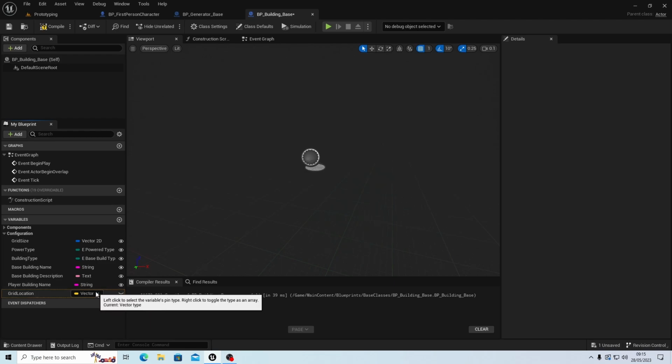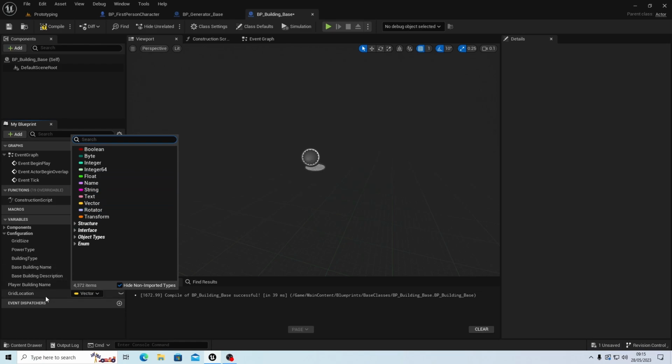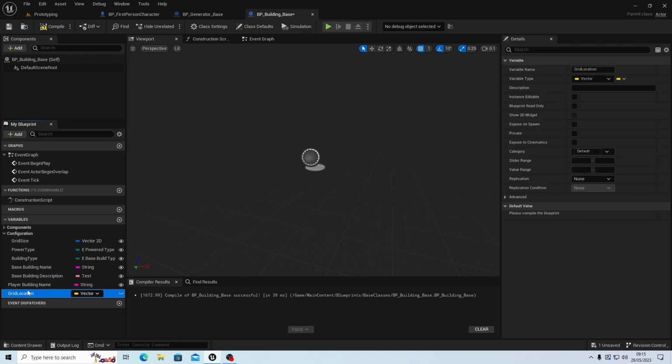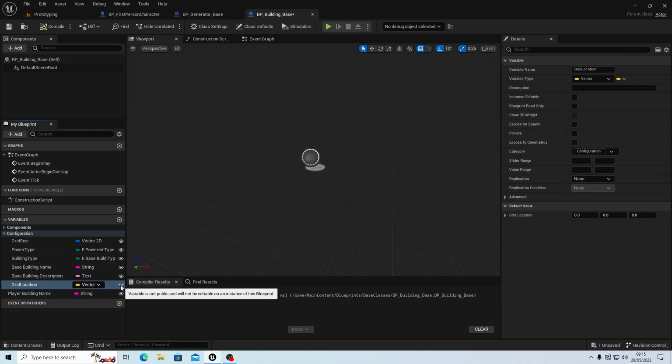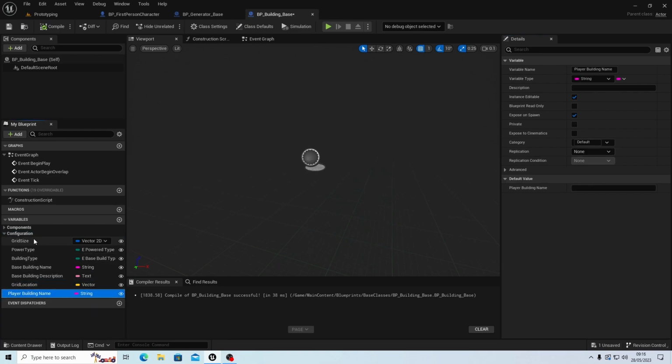And as it's 3 floats, because we may need the height. The height is the only thing that's not going to be converted to a grid type. It's just going to be an actual height. So we might as well store it within the same variable. So again, is that configuration? Yeah, we'll put it in configuration for now. Let's make that visible, but do we expose on spawn? Well, we'll see. Okay, so we've got a grid location. Does it need anything else? Right now, I don't think of anything else.